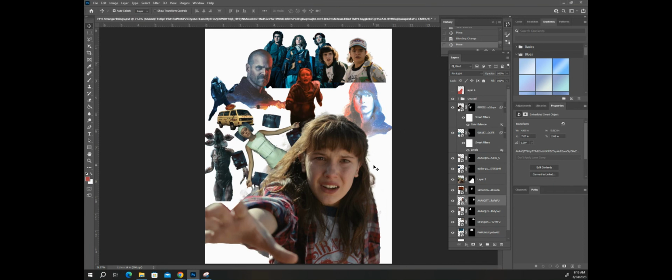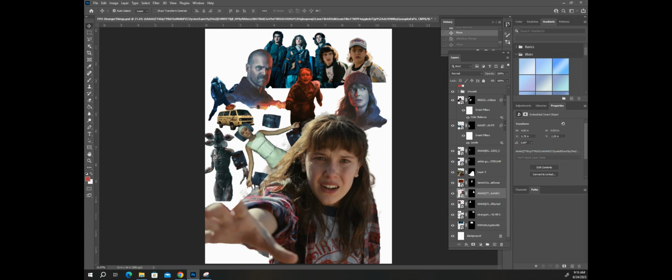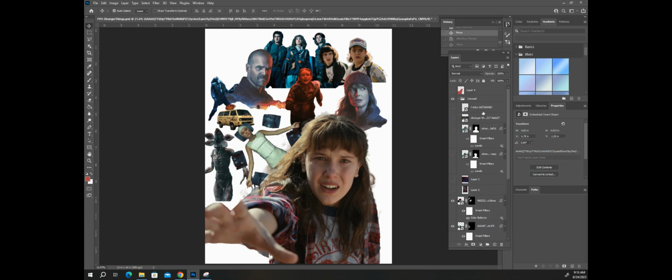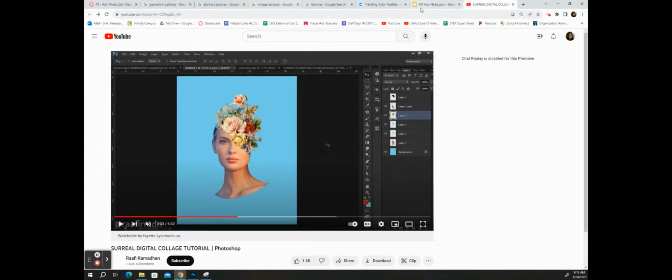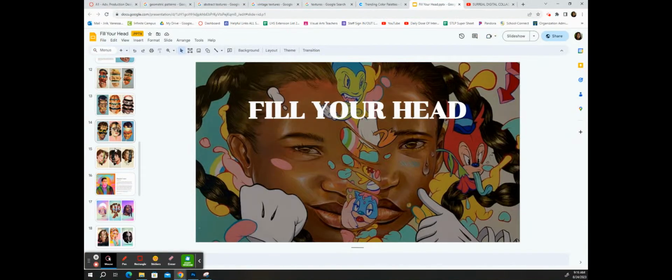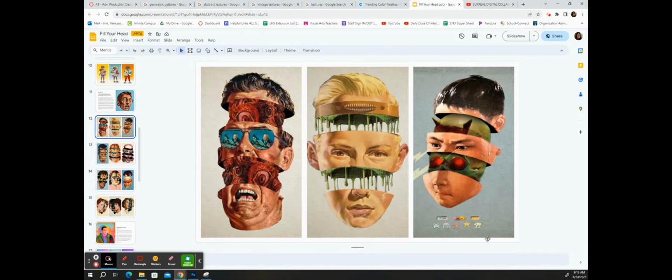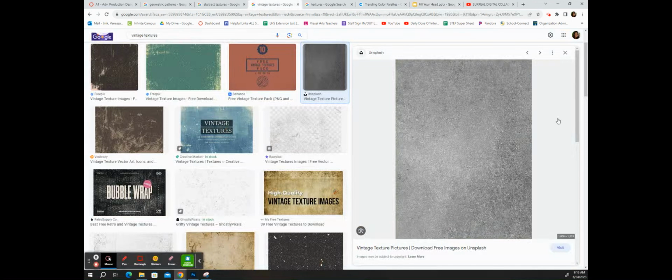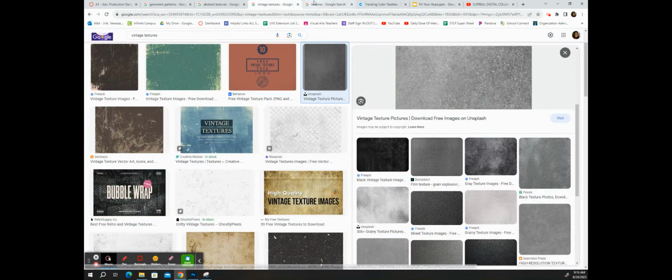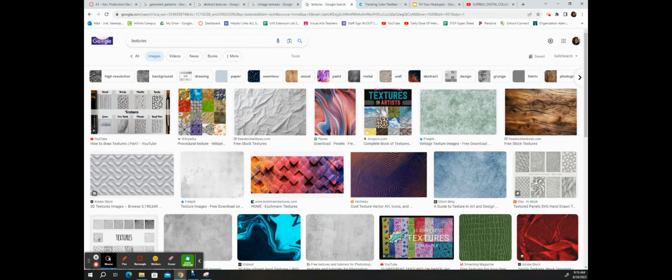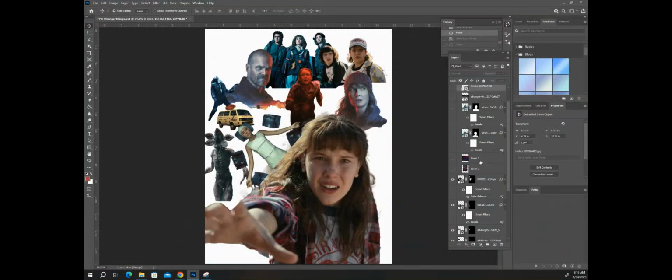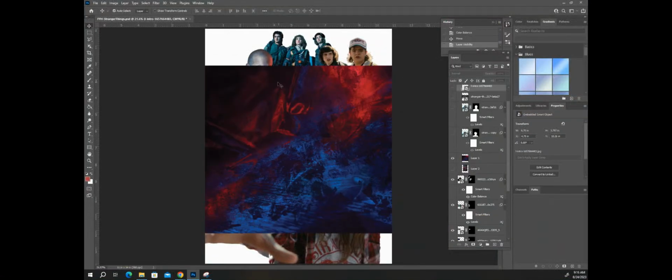You can also, this is another thing I just mentioned to them, add in basic textures and things like that. In particular, in the original slideshow that we looked at with these different characters, Matt Cunningham is one that uses a lot of vintage looking things. Even if your photos aren't vintage to begin with, you can Google, say, vintage textures, and grab things that look like this or like paper textures, and bring them in. Or pick ones that are just different types of lighting, like a lot of the photos that I was using have a lot of blue and red.